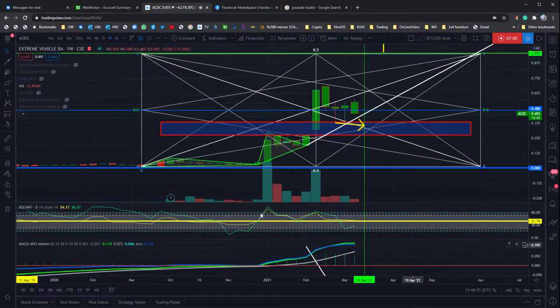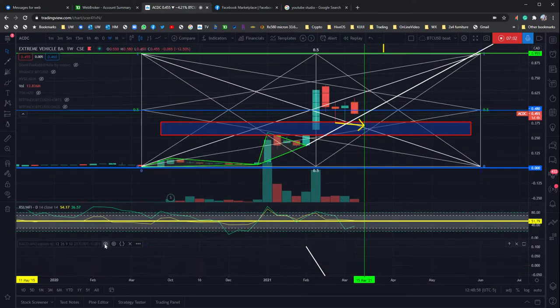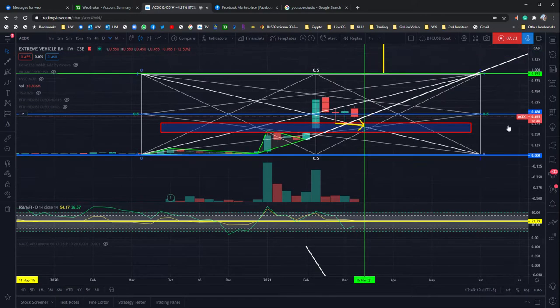And I'm going to turn off APO MACD. Oh yeah, the RSI as well didn't quite come down. That's why I'm wondering if we're still going to come down, or if this thing turns off and then we go back to good health on momentum to the upside. But yeah, we've got some indecisive, looks like some dojis, and then a sell-off.